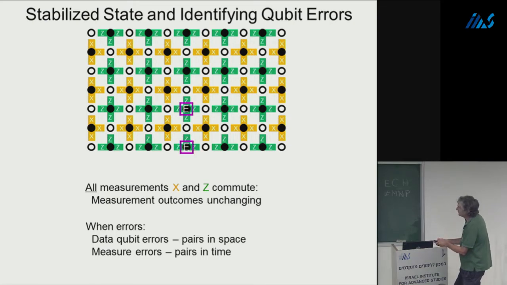We see a pair of errors in Z here. It's one of these 3, one of these 4. Well, obviously, it's the one in the center there. Okay, and that's how, when you have errors and you measure, you can identify where the errors are. And you just do that and you identify the errors. If you want to correct the qubits, you can do that, or you can just store it in software. You can deal with it later if you want.